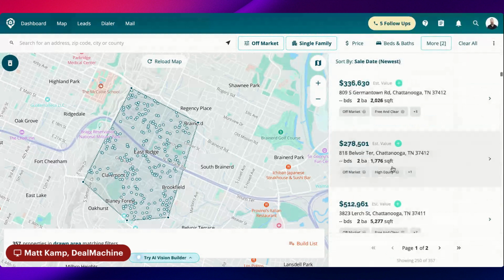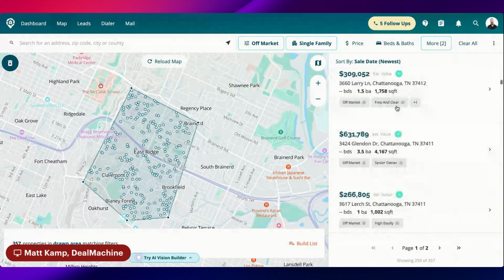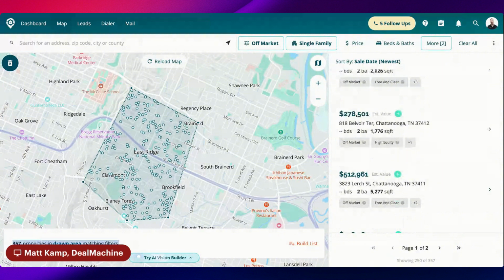You can scroll them on this end. This shows you, like, hey, here's all the search results so far. But this list size down here is what we're really paying attention to, the number of properties that fit my exact criteria. And so, Jonah, what we're really aiming for, ideally, that first list you're pulling, usually 200 to 500 leads is what we've found is a really good best practice to start off with, because that list size is big enough, you've got deals in there, but small enough that you can really work that list and really reach out to them and be seen as a resource for them.